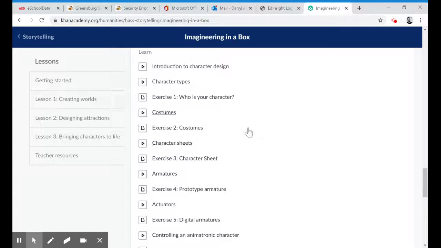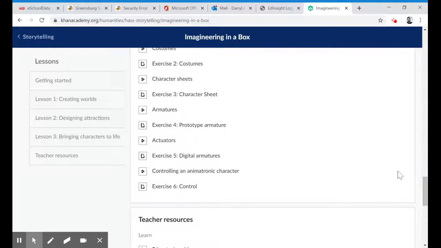So the main focus of this week's assignment is exercises 1 through 3 and the videos about those exercises. I do still want you to work your way through the videos and exercises after those, except what you're turning in are your answers from exercise 1 and your character sheet from exercise 3.